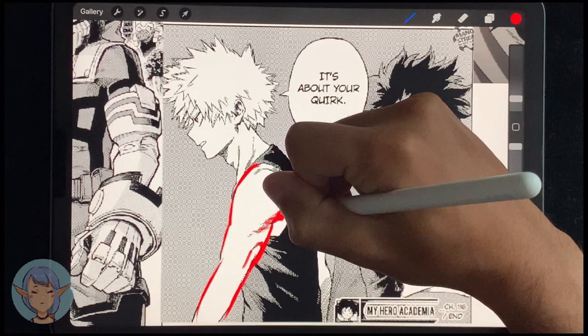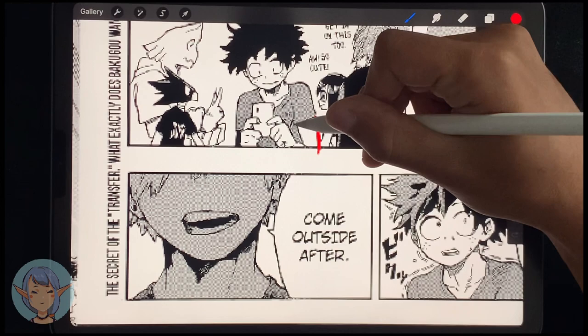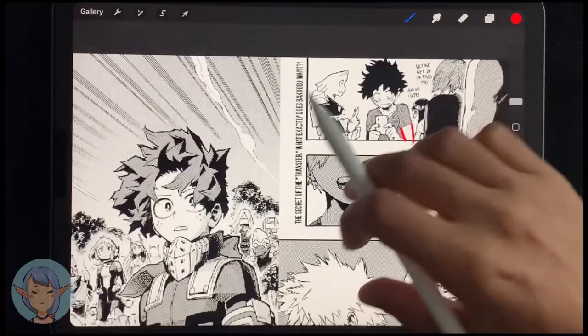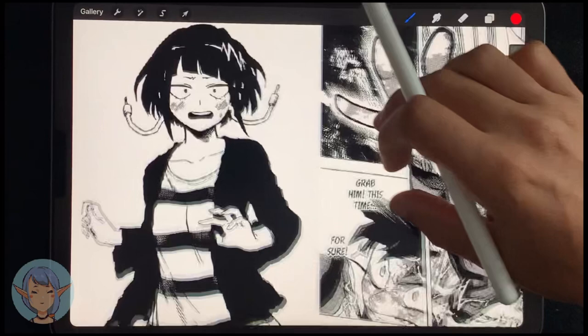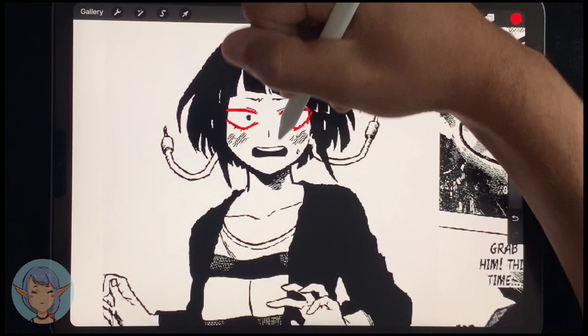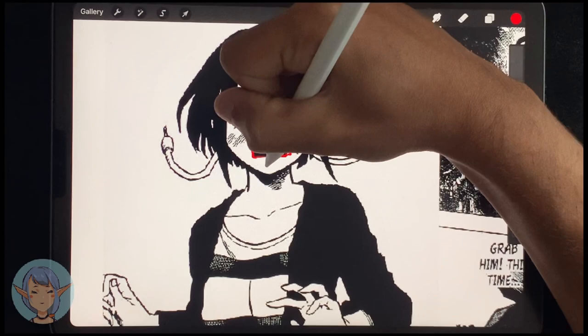But if you look at some of these other images where it isn't as important to show that a character is muscular, you don't get anywhere near as much detail. In fact, sometimes the whole arm is described just with two lines. The same thing happens if we take a look at the face. In fact, I think the simplification is even more obvious if we look at the characters' faces. If we look at Kyoko's face, for example, you can see that her whole face is drawn with four or five lines, and there are just enough details to set her face apart from other people.